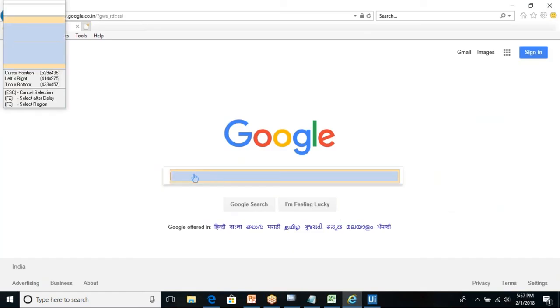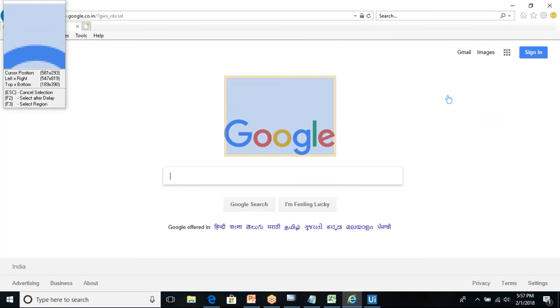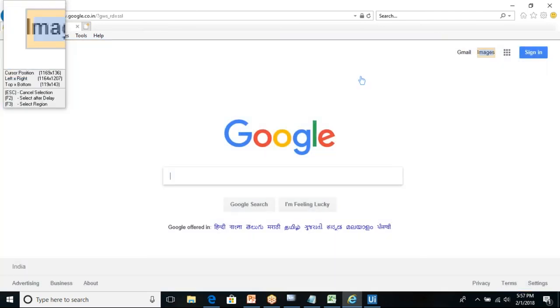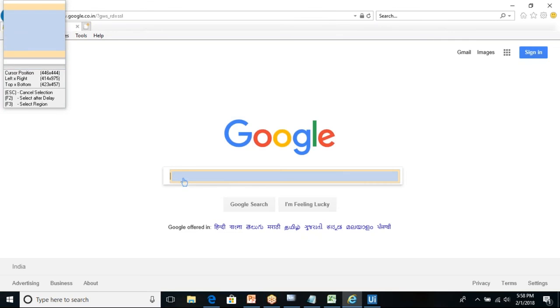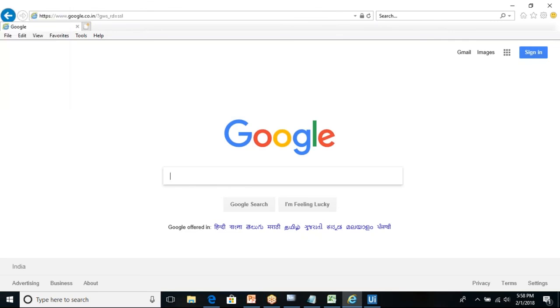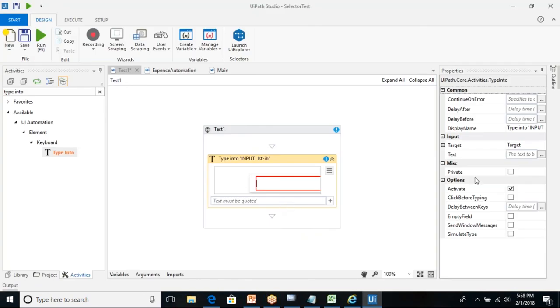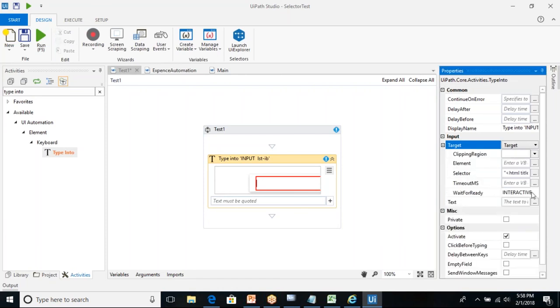So where you want to push the data, see, automatically I'm able to select any particular UI element. If you want to extract this data, I can do this. If you want to push the data, I select it and just click on it. Once you click here, obviously it comes up with a selector. It means that if you're trying to push into a particular element, I need some selector. This is my selector.